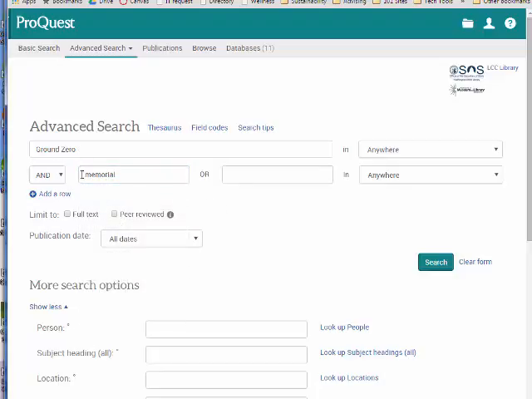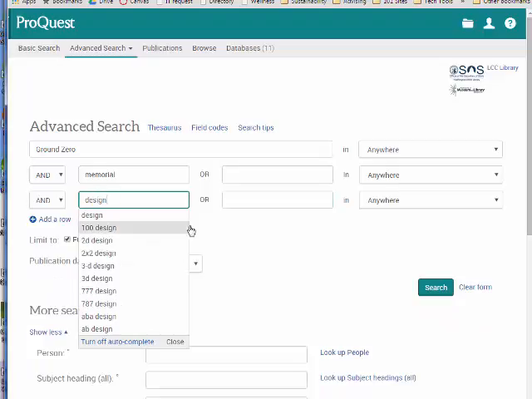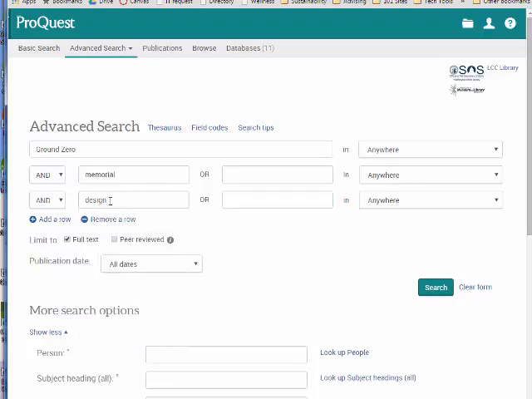Now, I said it's really important to click on full text no matter what database you're searching in. You can click on peer reviewed, which means that somebody else has read it and vetted it. At this point, I'm not requiring that. That's not the most important thing right now. If you want to add on extra words to search, you could do and design. And in class, I mentioned the importance of having some different words. So here you might put construction or creation or project, or there are all types of things that we could play with to try to get the results that we want. Now click on search.